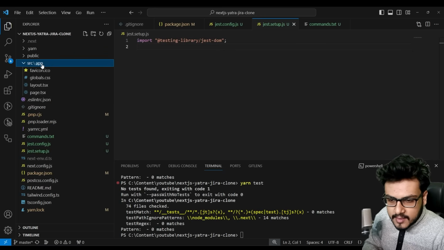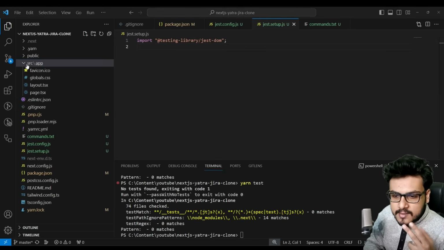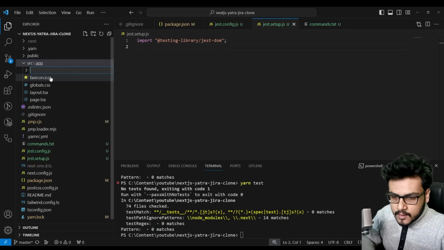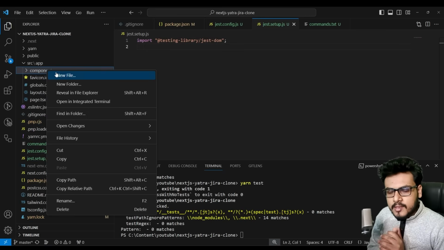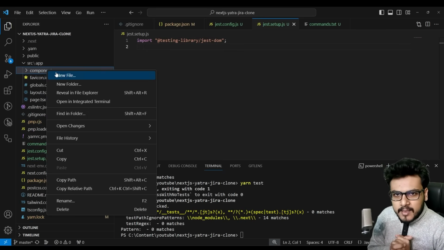But if I create a test for a silly component, let's see how that works. In src, a new folder, components. Inside it, which component shall we create first? Maybe we can create a button.